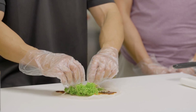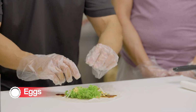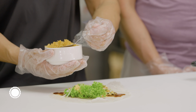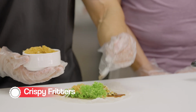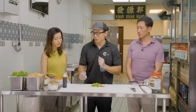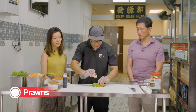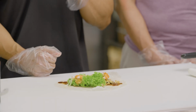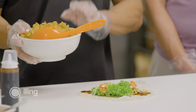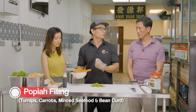After that, you put your eggs or omelette, followed by your roasted peanut. Then your crispy fritters. If you're healthy, you don't put too much of this. This is basically to give a little bit of crunch to the Popiah. Then we put the prawns. Wow, you use very big ones. Yeah, big prawns, so we have 2 of this. And remember, the last to put is your Popiah filling, which is the main ingredient: turnips, carrots, minced seafood, bean curd, slow cooked to perfection.